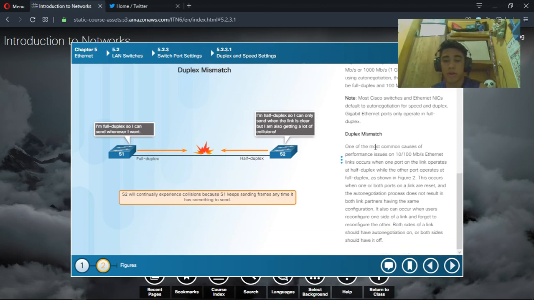One of the most common causes of performance issues on 10/100 Mbps Ethernet links. So to avoid duplex mismatch, if S1 is full duplex, S2 must be full duplex also. If S1 is half duplex, S2 should be half duplex also.